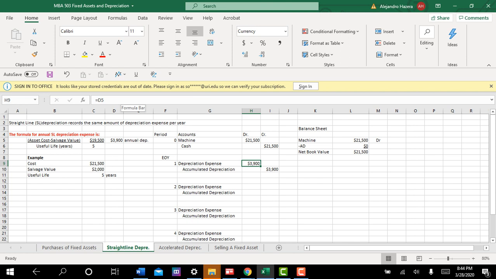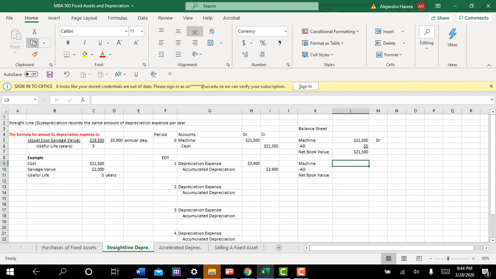You could probably have a computer do this if life were that simple. Anyway, it's a year-end adjusting entry at the end of every year for 5 years. Okay, so let's see what the balance sheet would look like at the end of year 1. So I'll just go ahead and copy these account names down here.